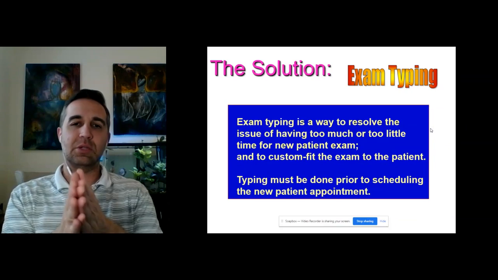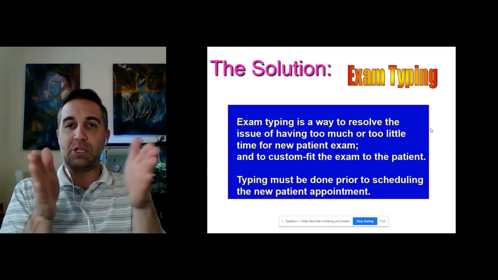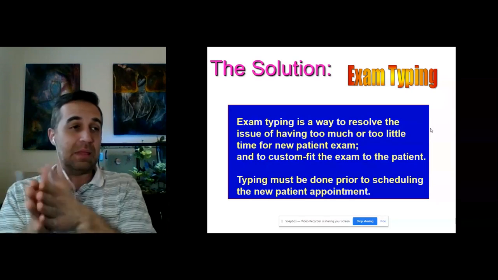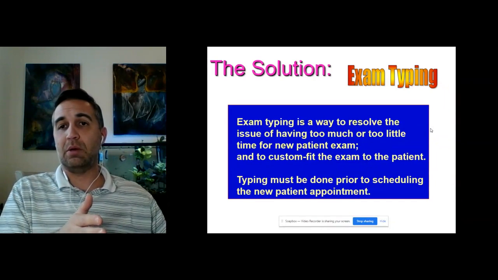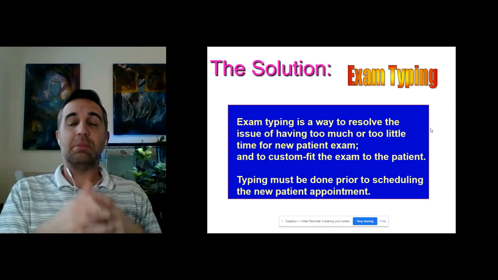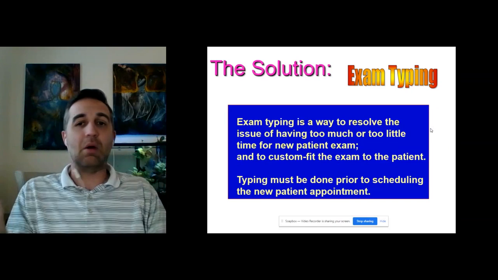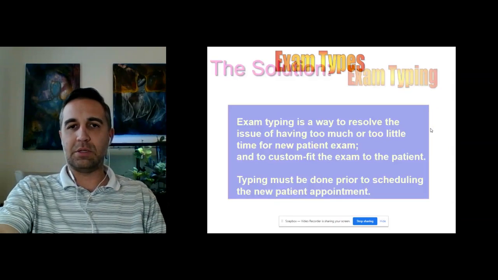Now, sure, it'd be nice to schedule a new patient appointment for the exact amount of time. So maybe they come in for a hygiene cleaning, right, and then we schedule for exam. That's one way to do it. There's a meet and greet. There's just scheduling an average size exam and then going from there. We'll talk about all of these, okay?